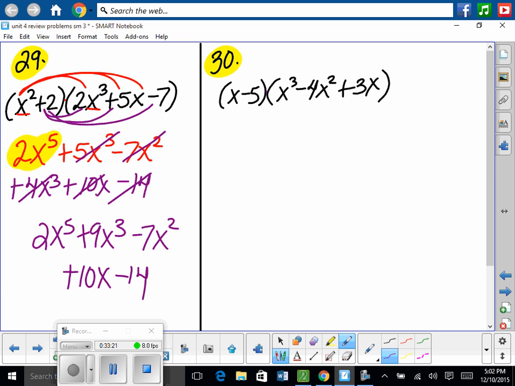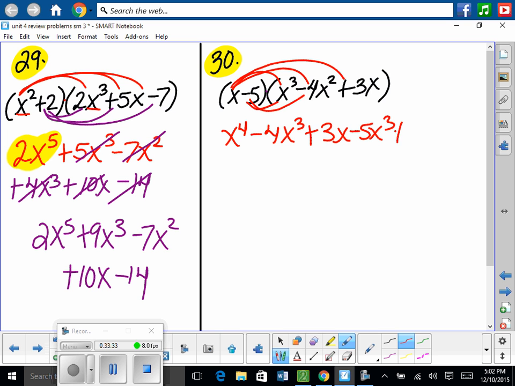So same thing here. We're multiplying. They're right next to each other, so we know we're multiplying. We have x to the 4th minus 4x cubed, and then plus 3x squared, and then minus 5x cubes. And then plus 20x squared. Don't make any sign errors on the test. That's a tragedy. Minus 15x.